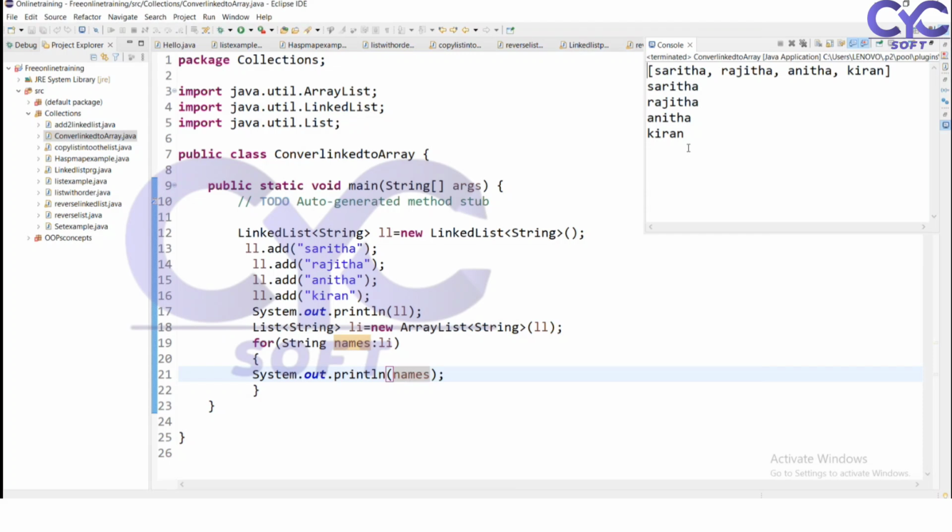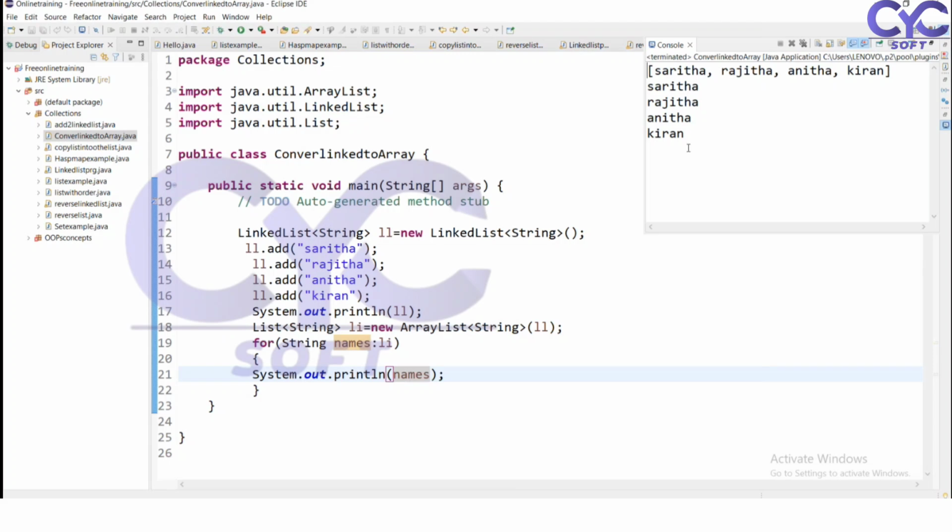So collections we have seen with the list and set. So coming to the set operators. The set operators are also similar to the list. What is the main difference? It will not allow duplicate values.